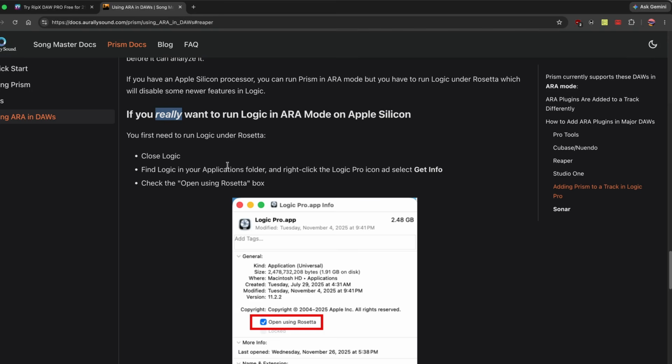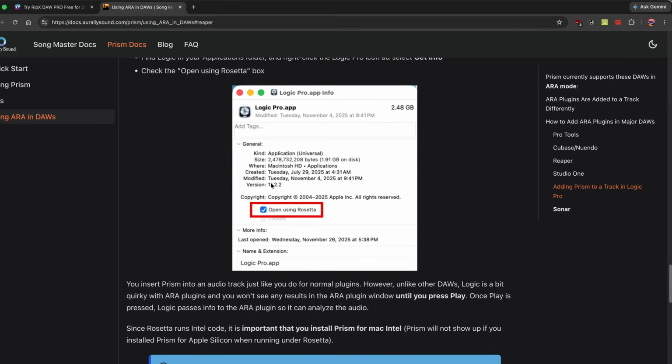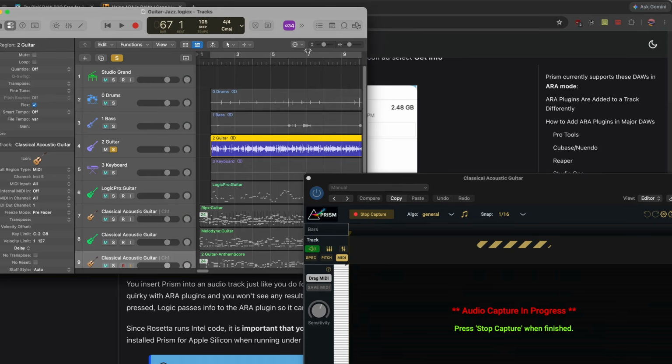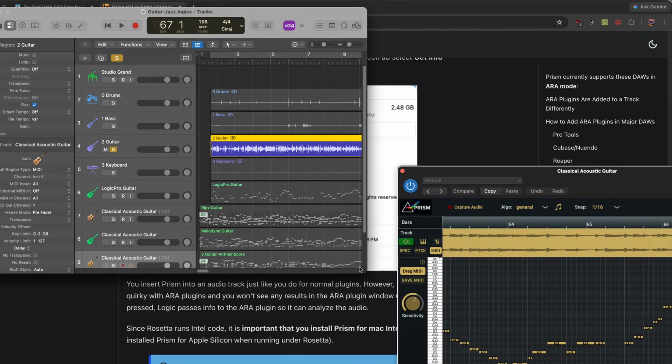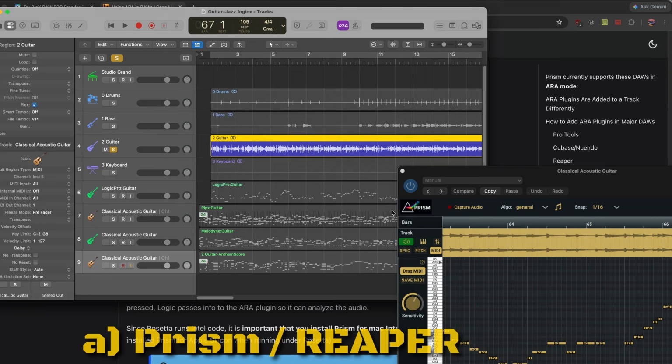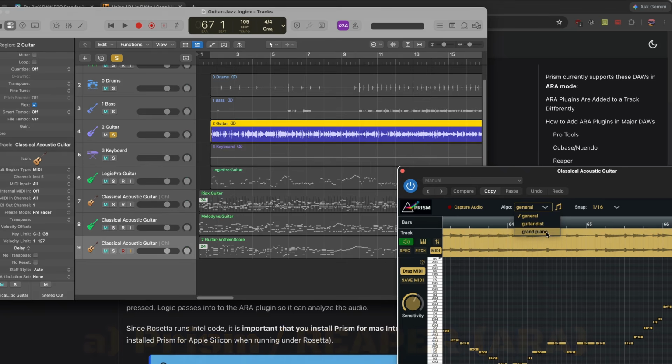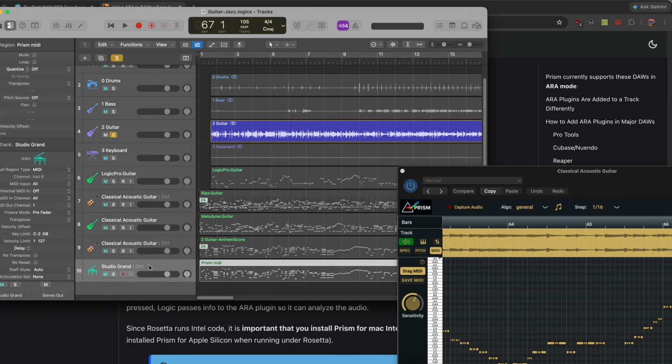The other thing is I also was able to do the ARA with other DAWs that support ARA. I don't know if it's ARA or ARA, but I was able to use it in Reaper, which is free to try for 60 days. So this is done now, and I'm showing here that there's different algorithms that you can try, but for guitar, unless it's distorted guitar, the general algorithm is the one that you can use.